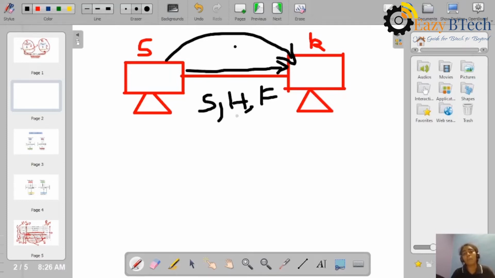Next, half duplex. Half duplex means bidirectional communication. Whenever the sender sends the data, the receiver receives the data. The receiver also sends the data to the sender. The sender can send the data, as well as the receiver can send the data to the sender.